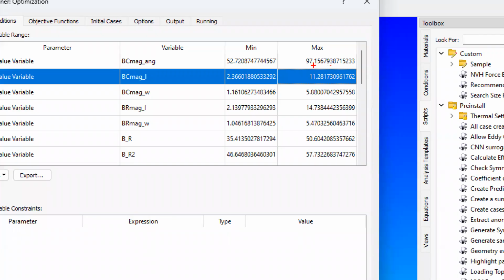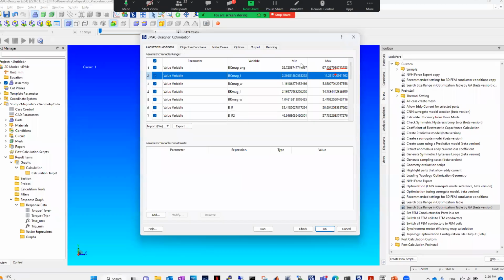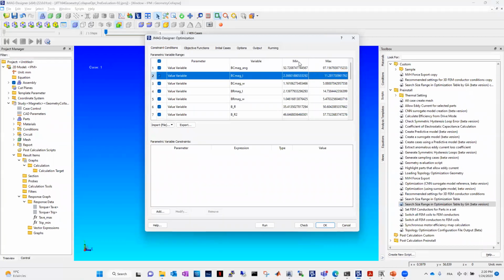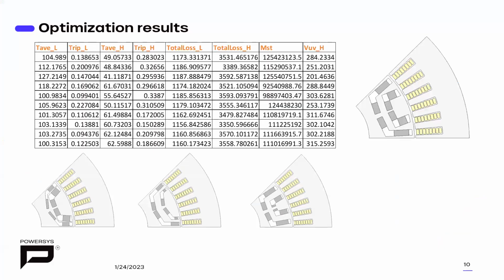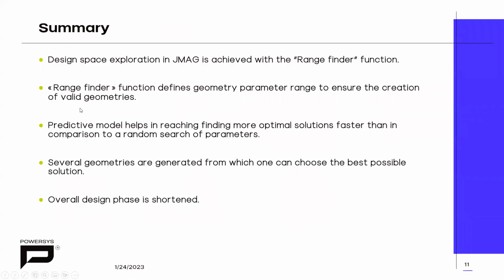You see there are many digits, so you can also check what min and max values have been used for the optimization. So what is the final range used for the optimization, the results of the Rangefinder, in fact. Not only the results for the optimized design, but the value of the range obtained by the Rangefinder.